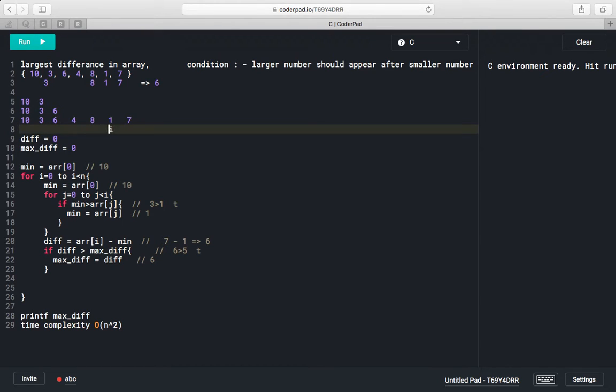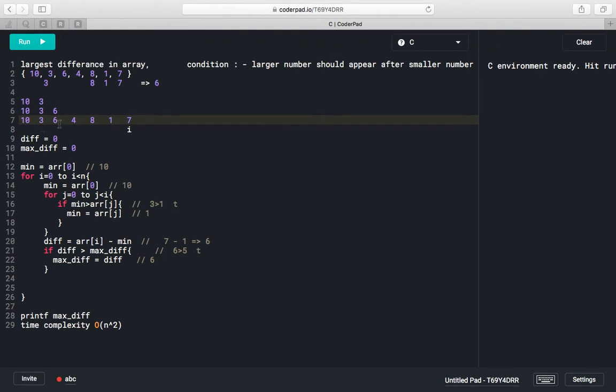Now again we will increase our I, then again we will visit 10, 3, 6, 4, 8. Okay, then again we will increase our I index, then again we will visit 10, 3, 6, 4, 8, 1. So for each iteration of the ith index we are visiting this sub array.